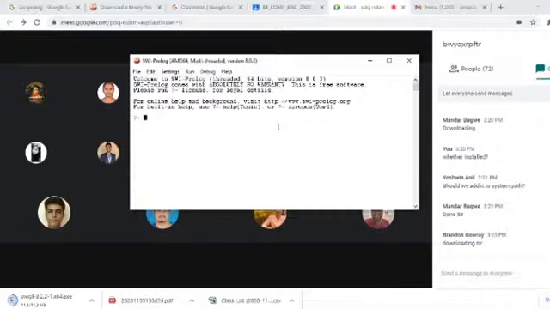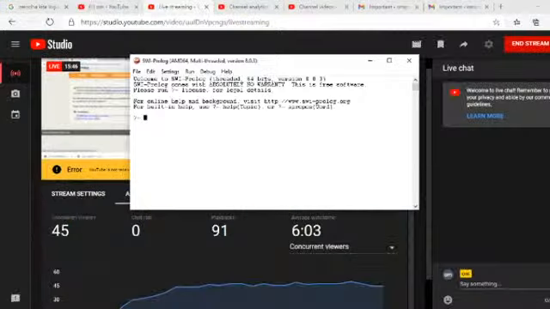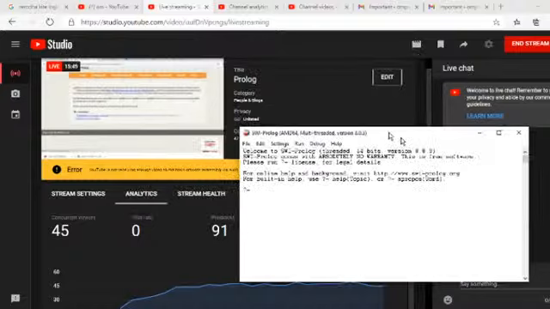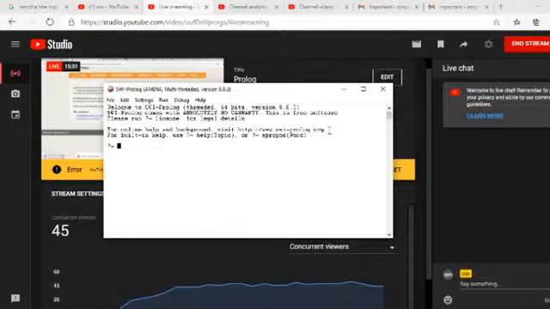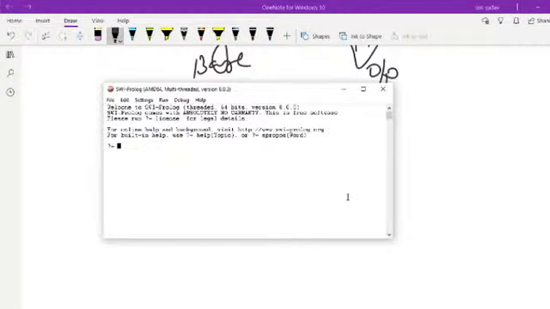I'm giving all of you time, 5 minutes. After installing, you can go to start and then open SWI Prolog.